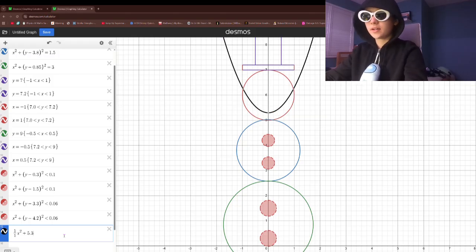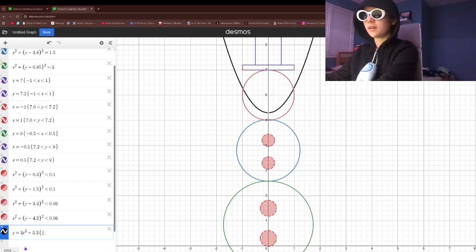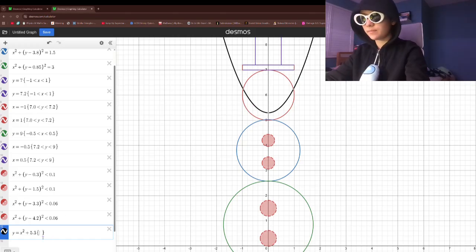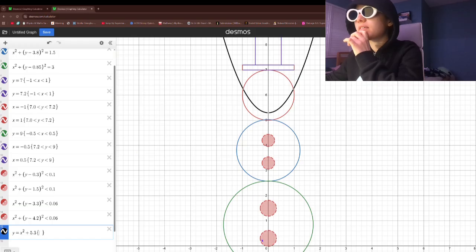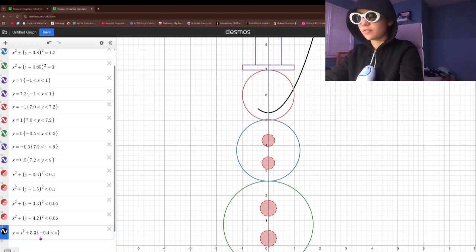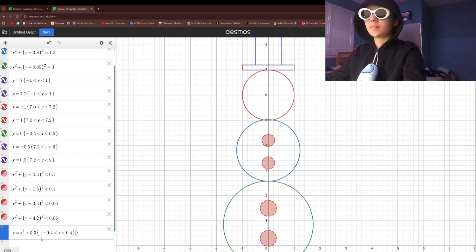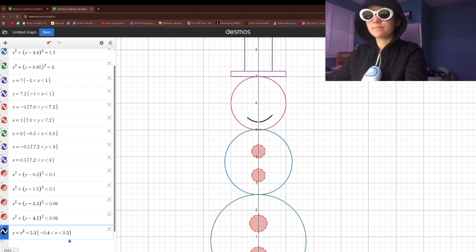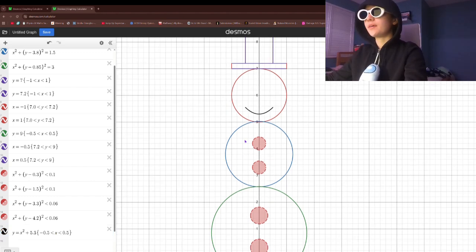And then I need to set my inequality. Oh, I should probably have a... I just have 1/1. Let's just make that x squared. Okay, and then we want it to be... What are we trying to limit here? X. We want to get x. Where are we at? 0.4. Let's say negative 0.4. X 0.4. There we go. Okay. What happens if I make it wider? That might be a bit better, actually.